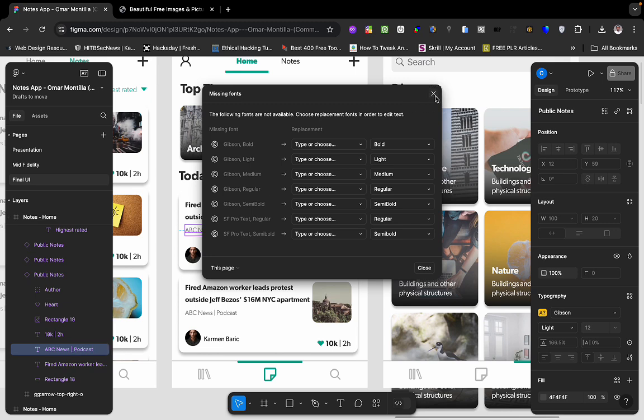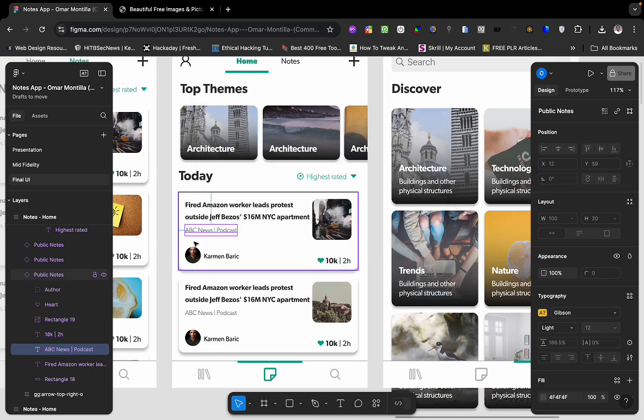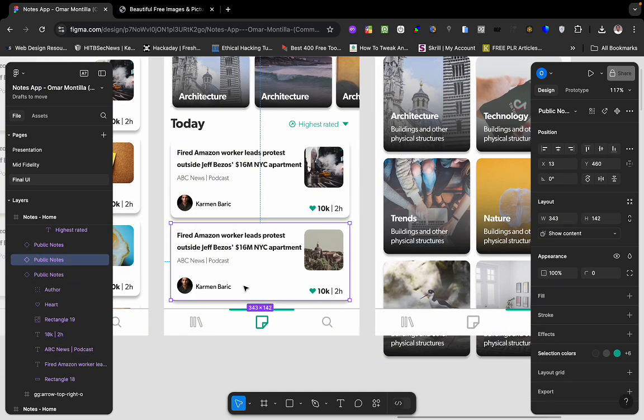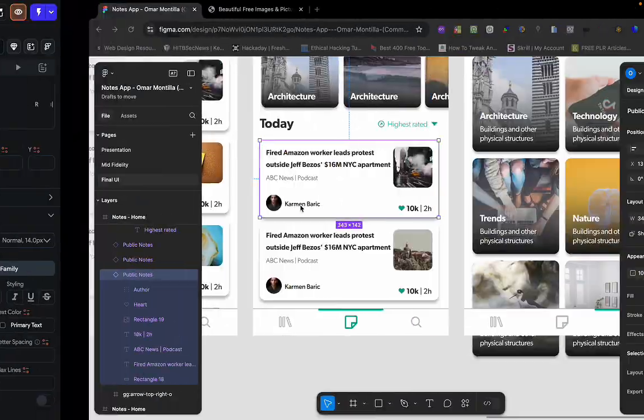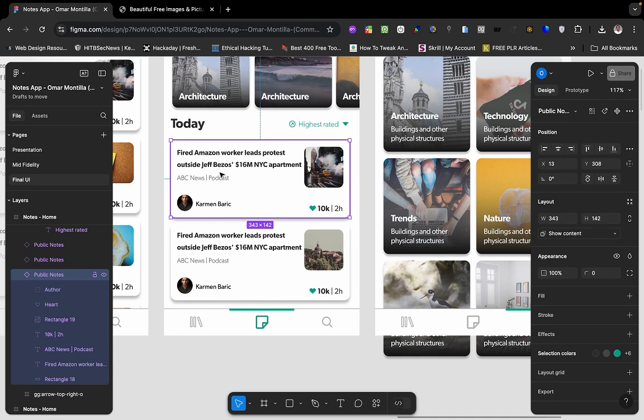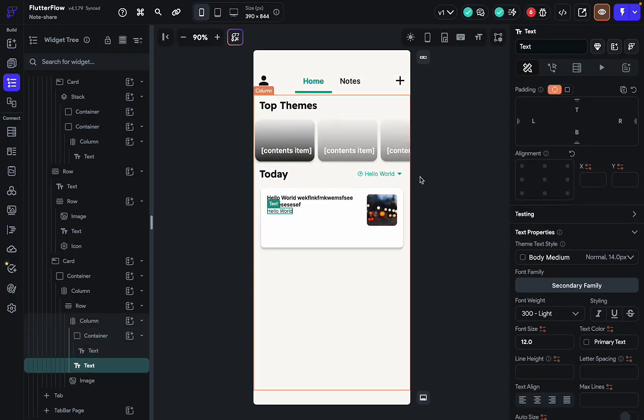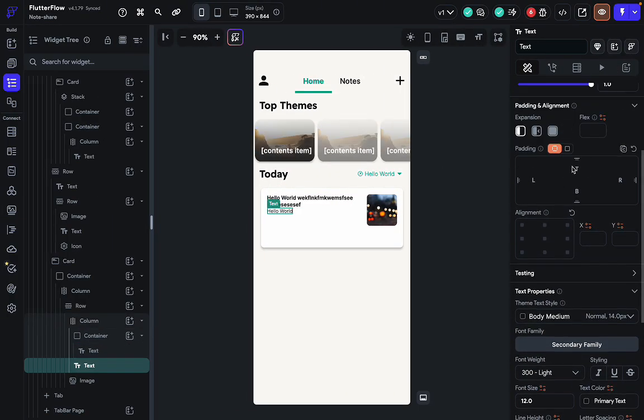So I can't copy the word. Okay. So let's just leave it the way it is here. So let's paste it. This is having about 15 pixels from the test, so let's give it 15 pixels, and that's it.